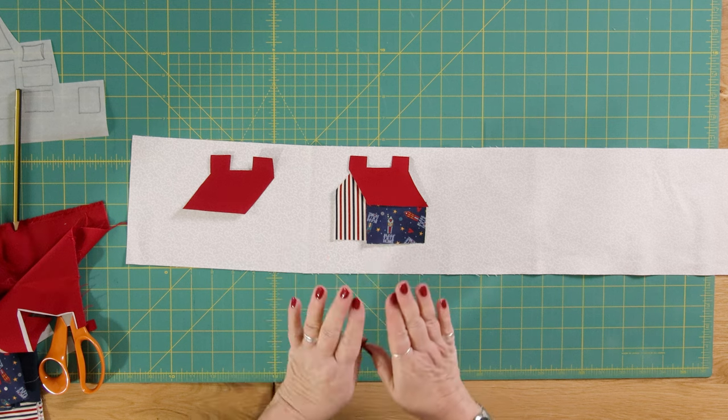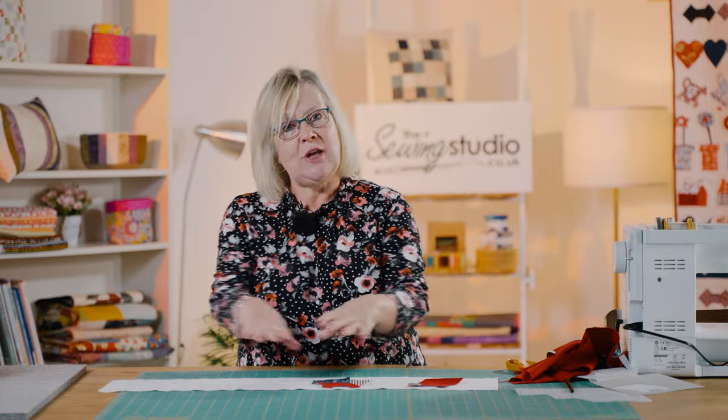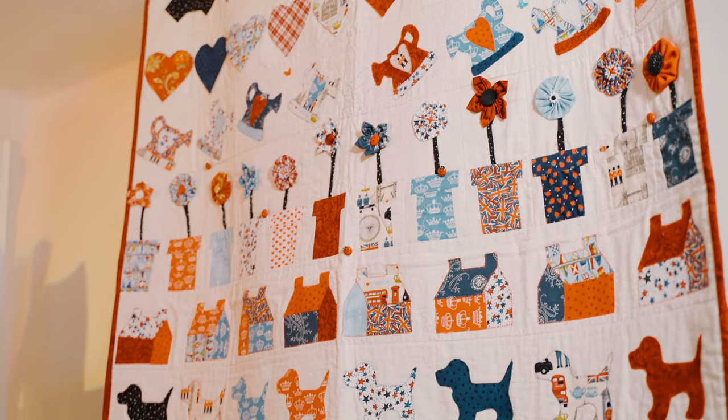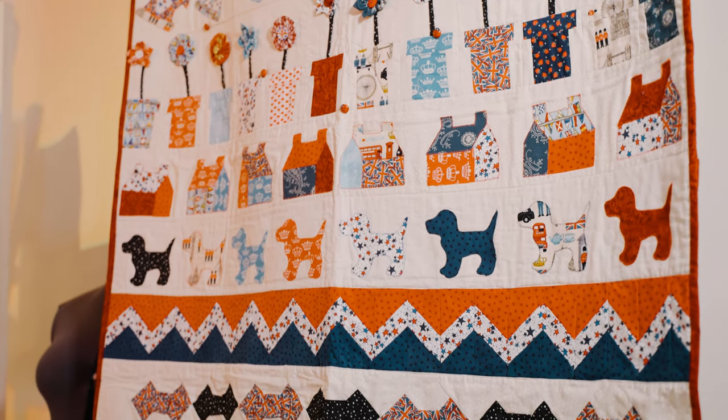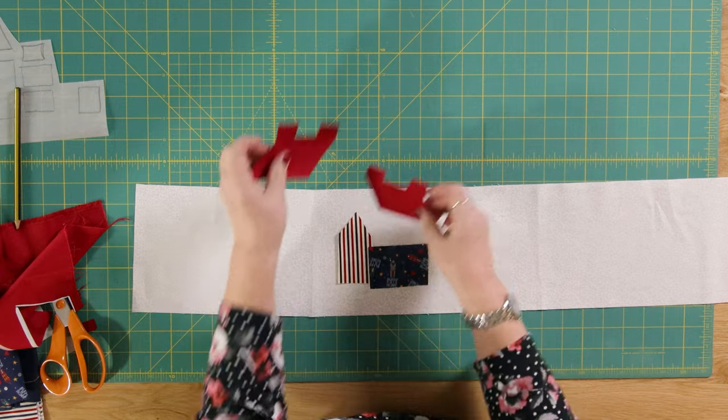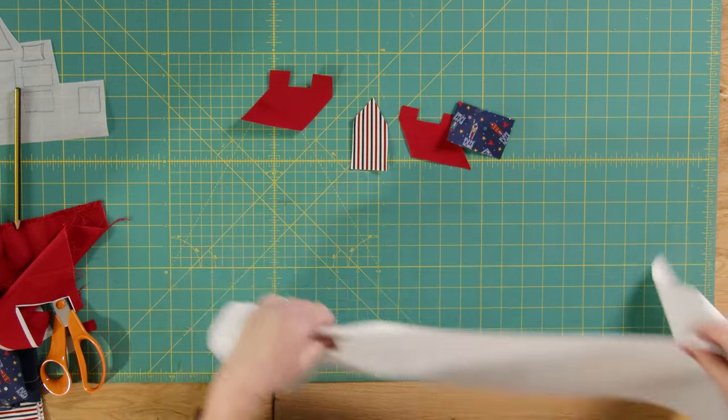I just decided to do these because I thought they were quite cute, quirky little houses. What I would do is cut out all of the houses depending on how big your strip is that you've cut for your background. If you remember last week, we talked about all of our background strips being six inches wide. The quilt behind me — all of those strips measure 42 inches because they were the width of a bolt. This one that I'm doing now is 30 inches. So I'd work out how many houses I wanted to put on that. For the purpose of today, I'll just show you how to attach this house.